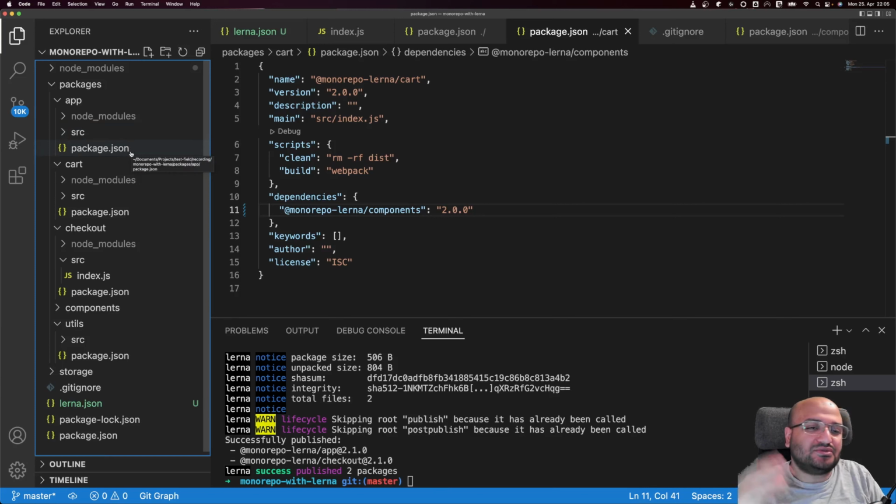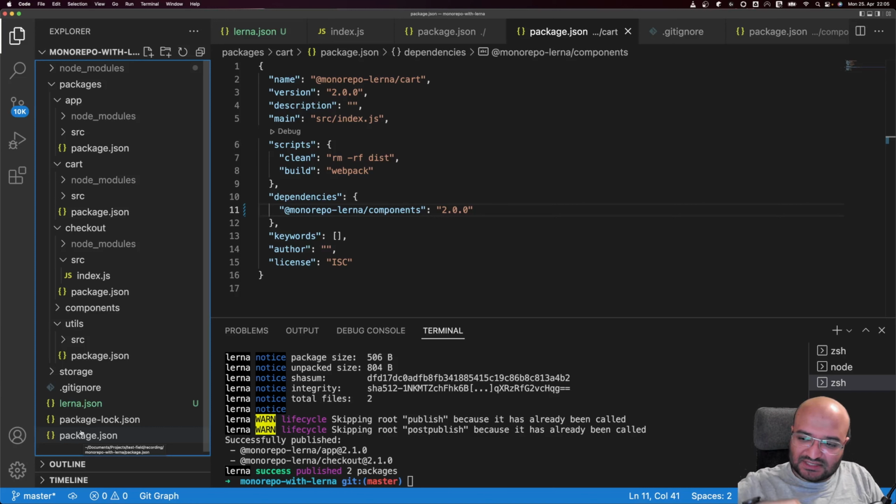You would use the global one, but I need to change maybe the entry or maybe the output, or maybe because here I'm using a different loader. For example, maybe app is built using Vue, and cart is built using React. If you have a monolith application, you would have inside the package.json the Vue loader and the React loader, or JSX.